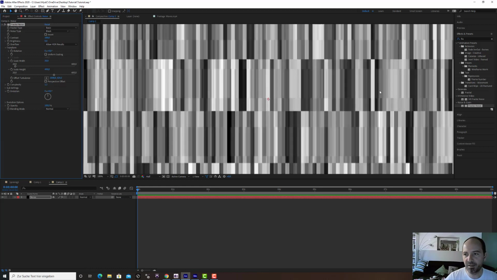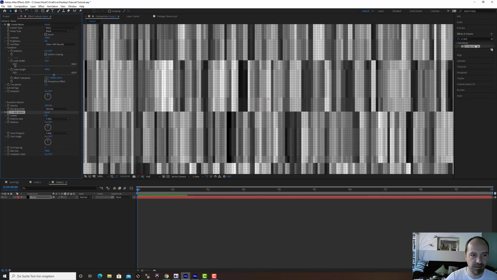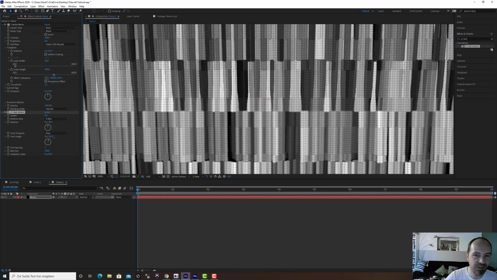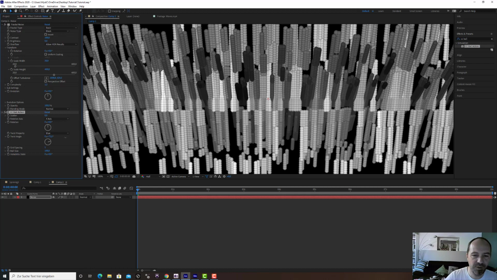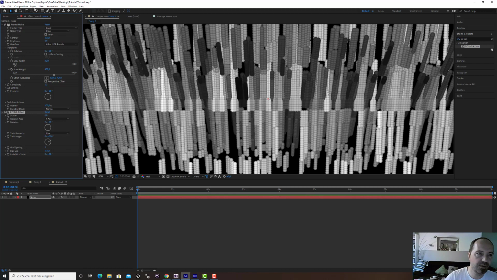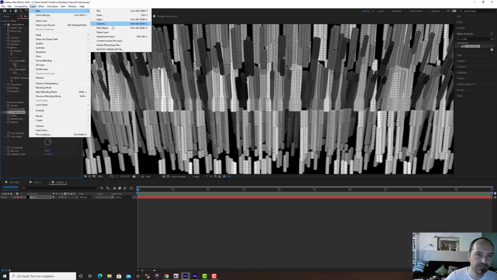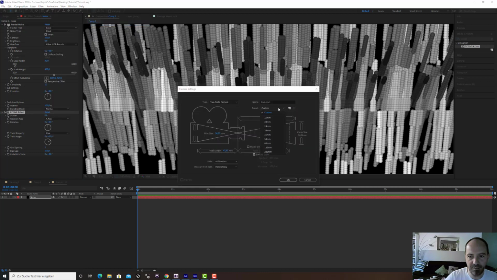The next thing is we need a CC Ball Action. So go to Effects and Presets, CC Ball Action, and we drop that onto the comp, and this is what we have so far. Now if you change the twist property from X-axis to a blue channel and play with the twist angle, you see what happened here. Okay, and this is 3D. So if you go to Layer, New Camera, make it 35 millimeters, should be fine, and hit OK.